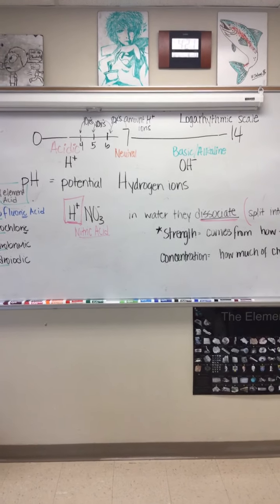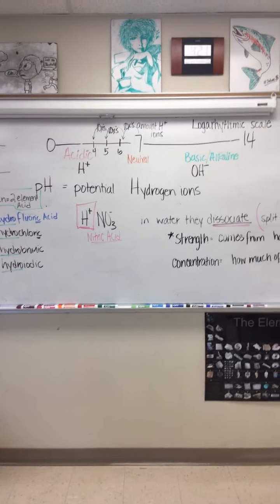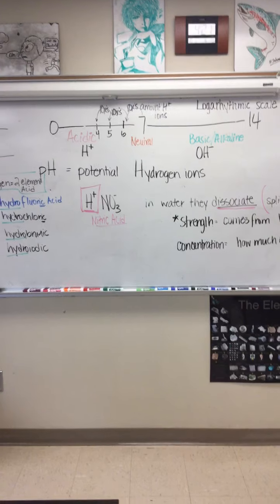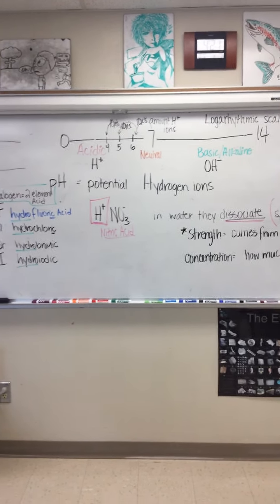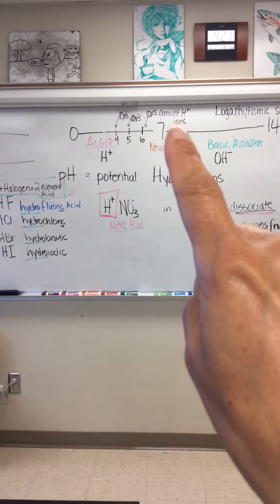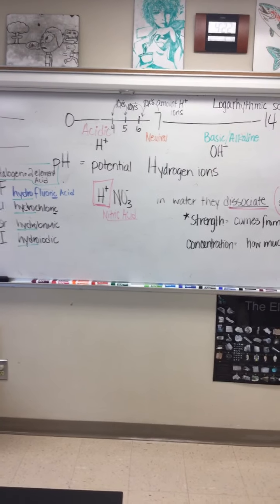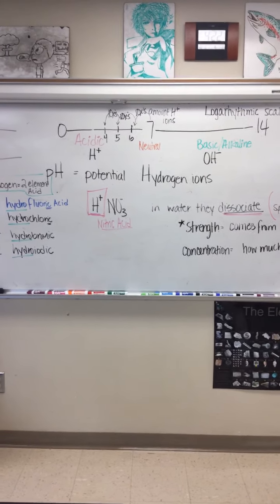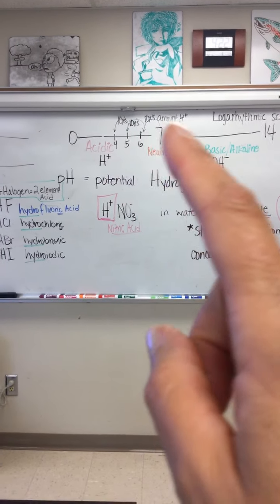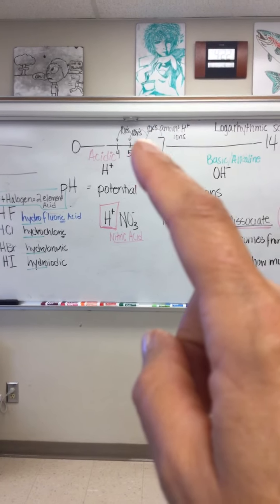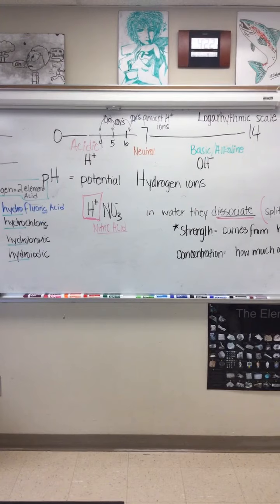The pH scale is a logarithmic scale. That means for every change in number, we have a 10-fold increase in the amount of hydrogen ions. So if I went from a 7 down to 6 on the pH scale, at 6, I have 10 times more the amount of hydrogen ions than I did at a 7. If I jumped down to a 5, the difference is 10 times 10, which would be 100 times the difference. That's what a logarithmic scale means.